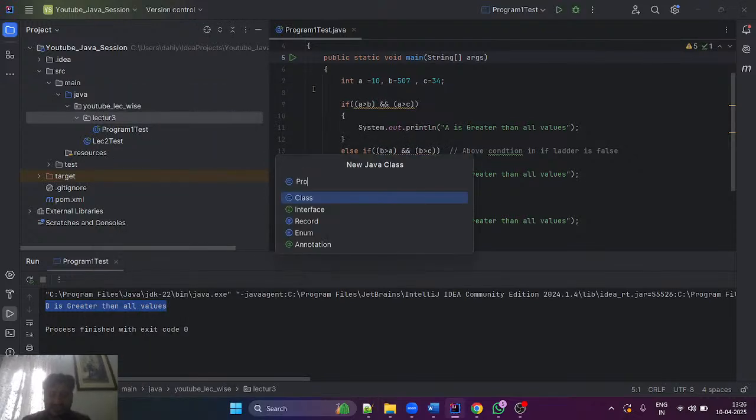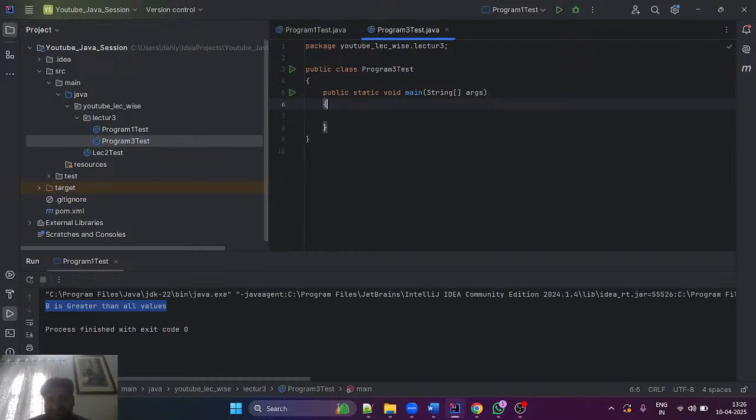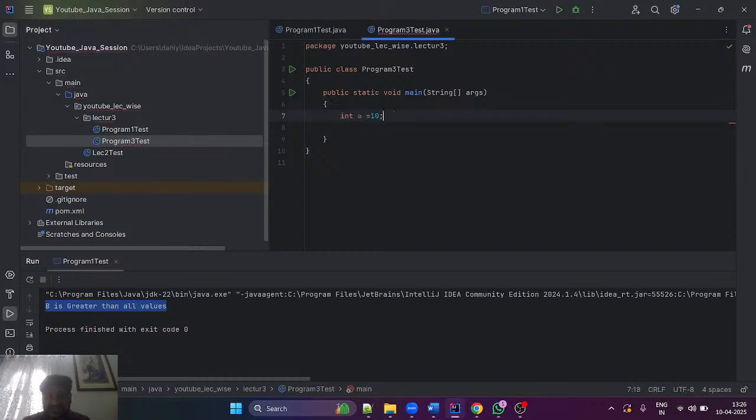Program number 3, test. In program number 3, let's create a main method to start the execution. So let's say I have created a variable, int a is equal to 10. I have created one variable, and I have provided the value as an integer with the assignment value 10. Now if I provide a percentage 2 equal to 0, what does it represent?